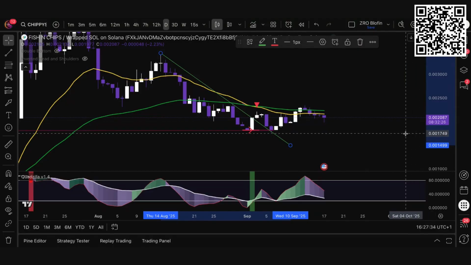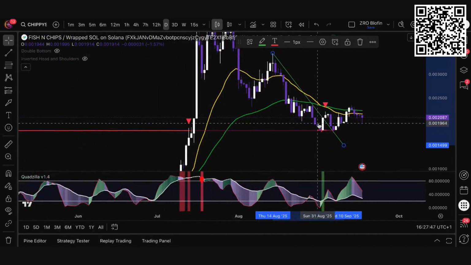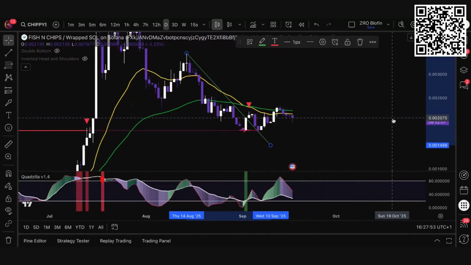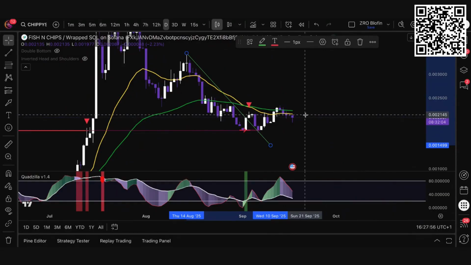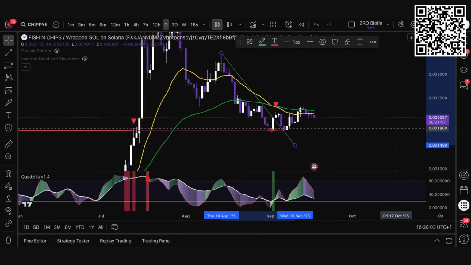When it was coming down, the 21 and the 55 EMAs crossed bearish. But that hasn't really lasted very long because they leveled off. That was at the beginning of this month, I think, wasn't it, where they crossed bearish? 2nd of September. But now they've leveled off and they're moving sideways, probably because there's anticipation, because we're all waiting for Chippy 2.0. People, I think, have finally caught on that this would be a bad time to be selling, so we're not really seeing that same level of profit taking.